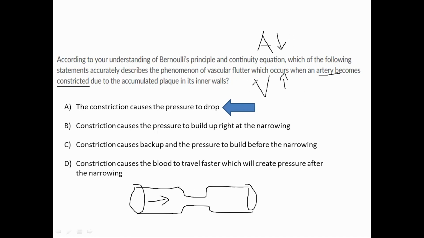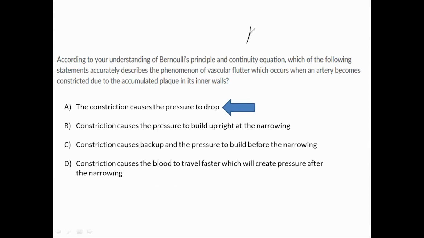Well, now I'm going to clear my drawing. Hopefully you guys have it remembered: as A goes down, B goes up. And now let's look at Bernoulli's equation. I'm just writing it down really quick. I'm not going to draw it on the other side, but you get the idea. It's the same on the other side.